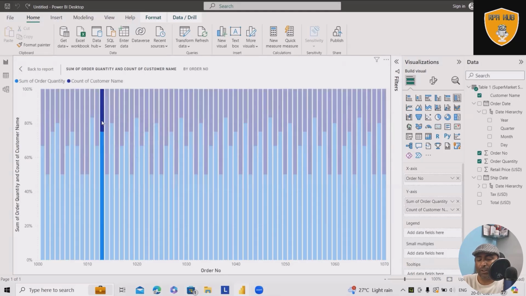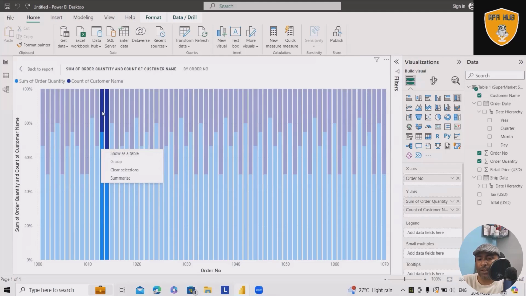Similarly, when you want to perform these include and exclude operations, left click on any of these bars. First, hold control, left click on any of those bars and select the second option. Keep selecting with the control key. Whenever you want to select multiple pieces, first press control and left click, and after that you can select any of those options.